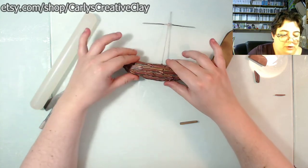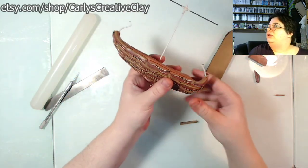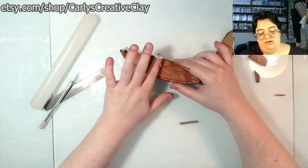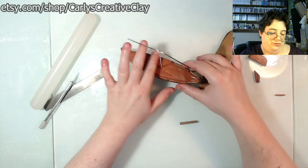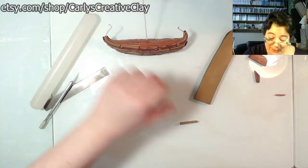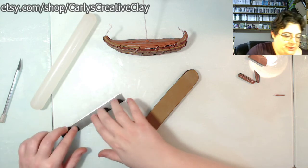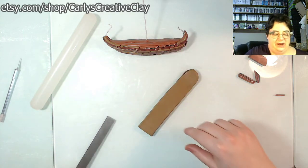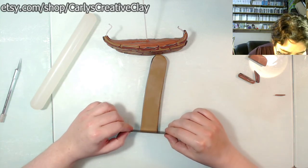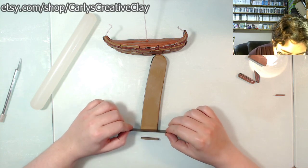There we go. Right, that's all the sides and the bottom done. Now, what I'm going to do is do all the actual floorboards and then come in with a side plank, if that makes sense. But if you put the raised bit in first, you will find it difficult to get the actual deck in. So it's far easier to do it this way around.